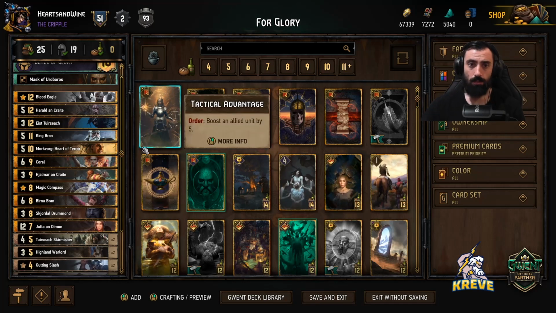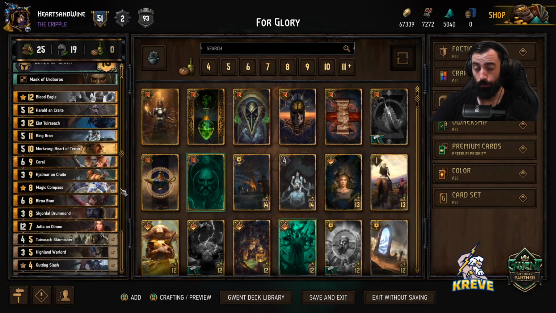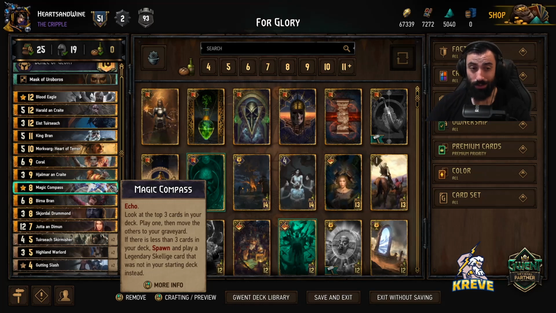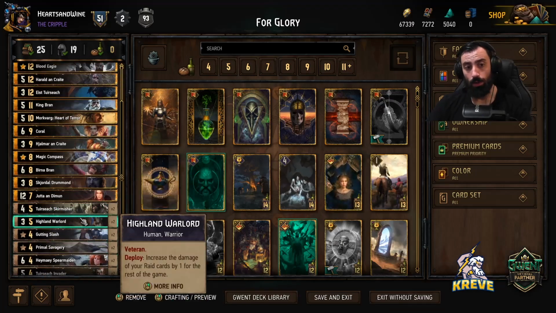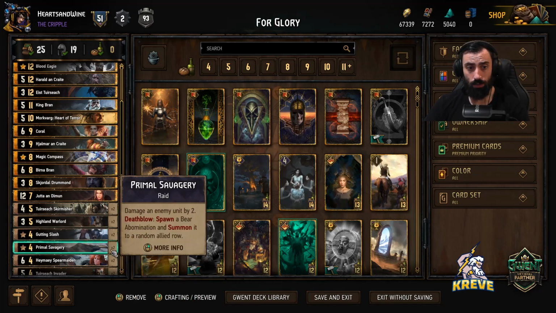Usually that amount of tempo should be enough to win you round control. Then you can pass. Most of the time we just want a long round 3 with this deck, so you could pass round 2. You don't have to push because we've got so much control, so many reactive plays. We can just destroy whatever appears. So let's say we go into the long round 3. On round 2, before going into the long round 3, play Magic Compass, and hopefully you're going to discard bronzes, not golds. And then as we go into the round 3, you're going to open up with Harold the Cripple. You go ahead and you resurrect a Warlord unit, and then you want to keep your raid cards with you over round 3.